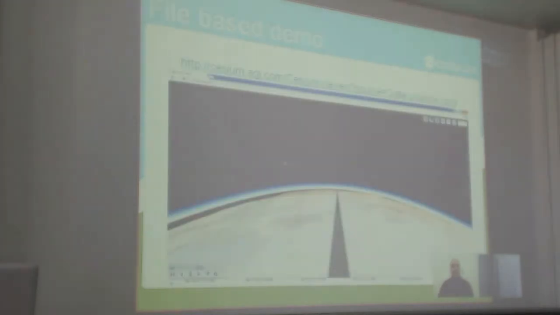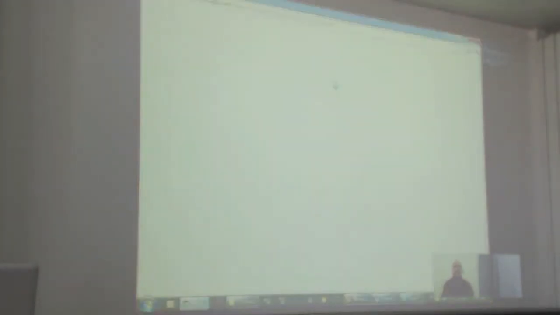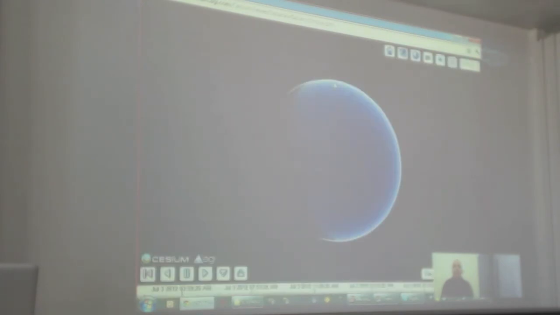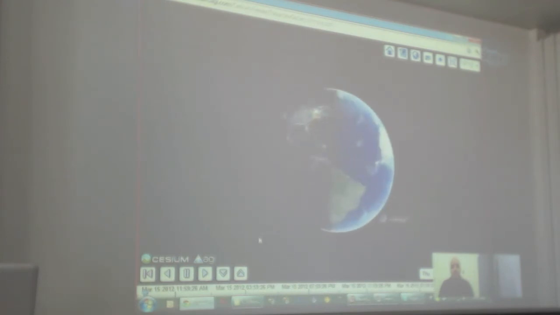So I'm going to jump into another demo. This is actually the Cesium Viewer, the same exact application I was running before, but now we're loading a CZML file into it. When we load the CZML file, the data from that CZML file is driving the visualization. So you see, now we have the same globe, but now we have some satellites moving around. We have Landsat GeoEye, which many people call the Google satellite because they helped sponsor it and their logos are on the side. And we have a Russian communication satellite, Molniya, here. And this facility here, that's where I am at AGI. So you can see these things moving around in time. We can speed up animation, we can slow down animation, we can scrub back and forth.